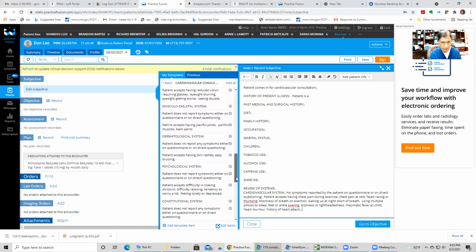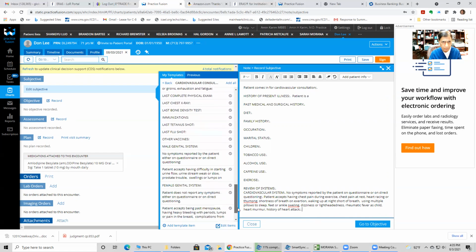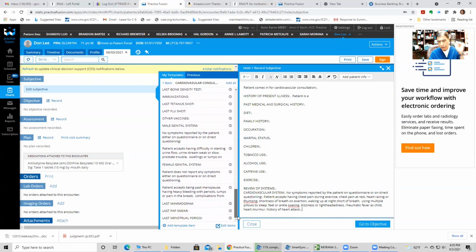We go through all these systems. Okay, so this is exactly according to our questionnaire. Whatever you see in the questionnaire, this is the same order, right up to the last menstrual period. Of course, that's only in women. And last pap smear, last mammogram, these are all eliminated for men, but in women you have to do that. In male, you have to do this one.